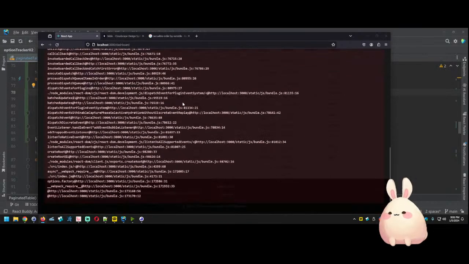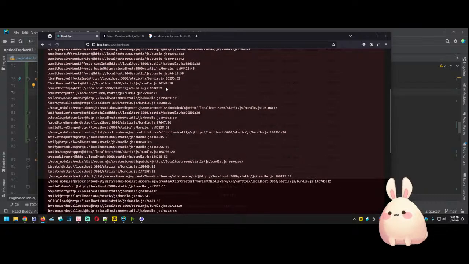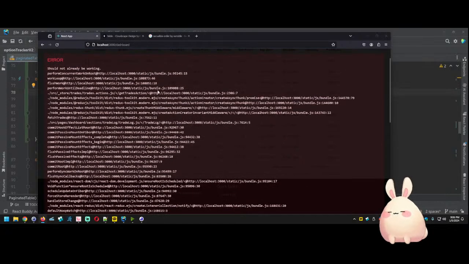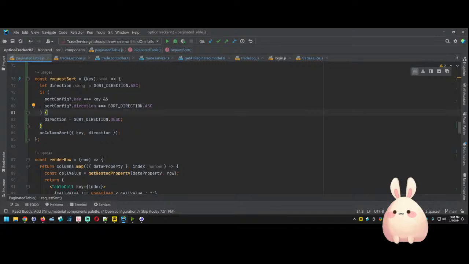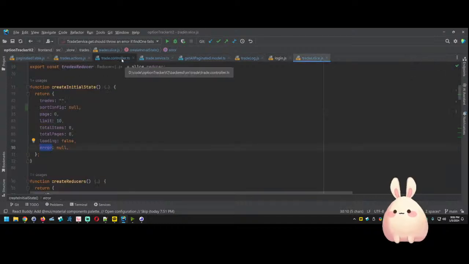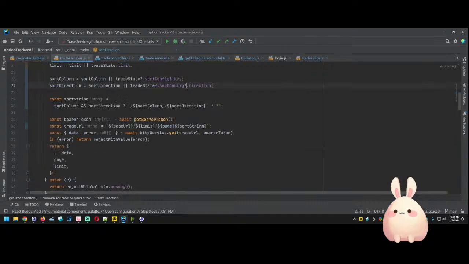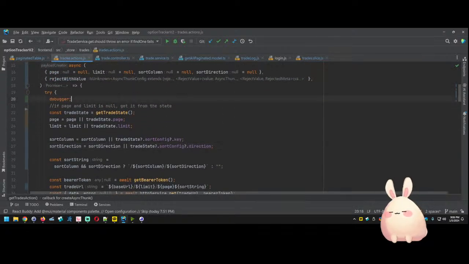Concurrent. Am I creating a weird loop? Should not already be working. I think I might be creating a weird loop. So let's come over here to our slice, our actions. Let's stop the debugger.